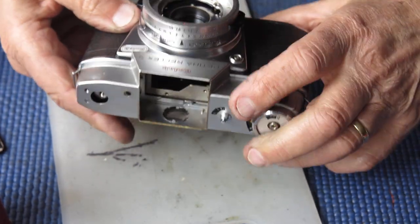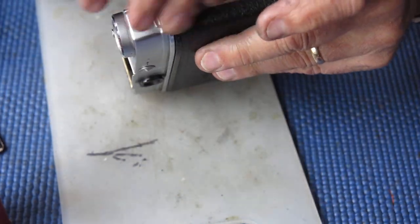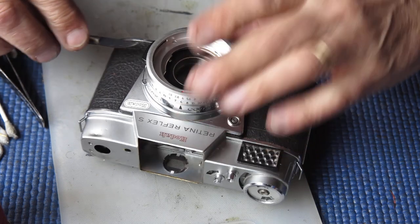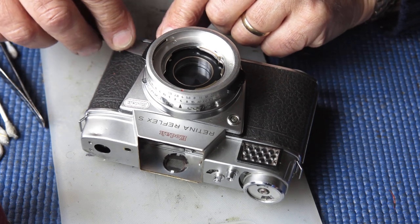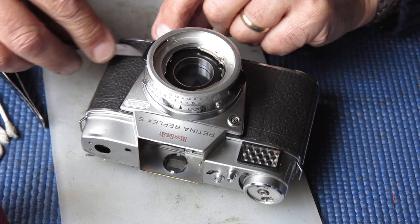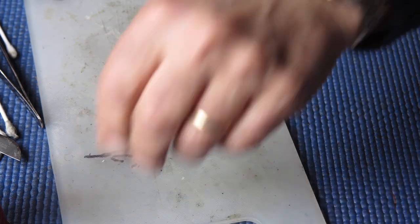So at this stage, the camera can be put to one side, because what I need to do is prepare my rangefinder and get that ready for installation. Just checking that the edges of that leatherette are stuck down smoothly. That looks good. I'll pop that body to one side. I've got to clear the decks and get ready to do this rangefinder. And of course, whenever you're dealing with glass, everything's got to be very clean.